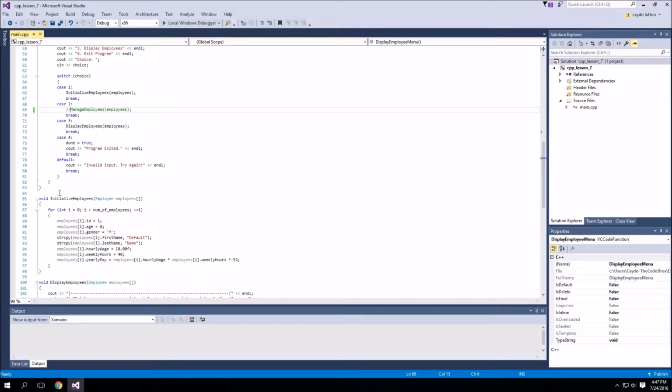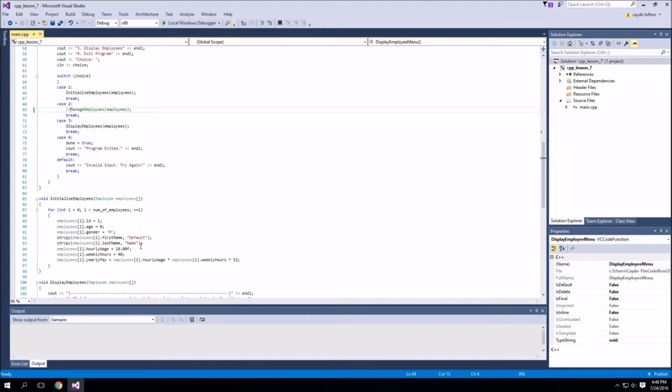So let's go ahead and take a look at that initialize employees. All we're doing really is going through using a for loop. We have i equals 0 while i is less than the number of employees. In this case it's 10, so it's going to run through 10 times, plus plus i, so increment i. Now what we want to do is set the ID to whatever i is so that each employee does have a different ID. That's going to be the sort of original piece of information in each of the different employees that isn't going to stay consistent, because we can't reference, say, if we wanted to find, first name default.